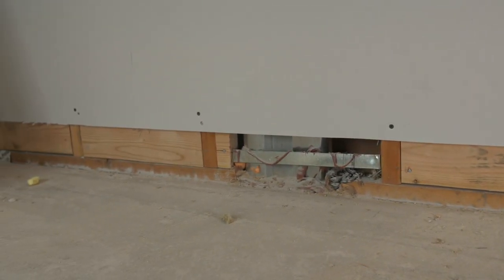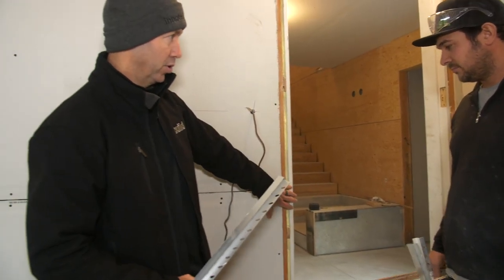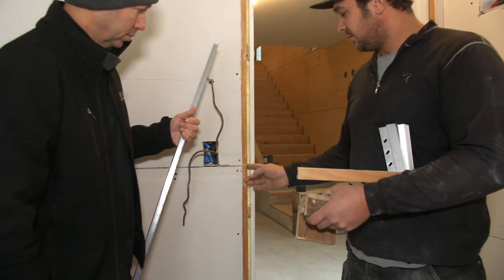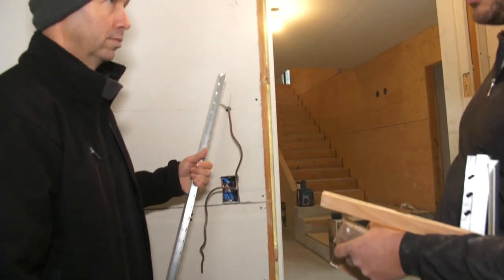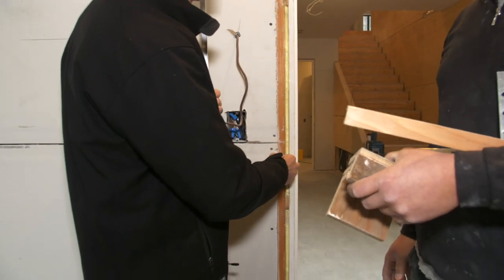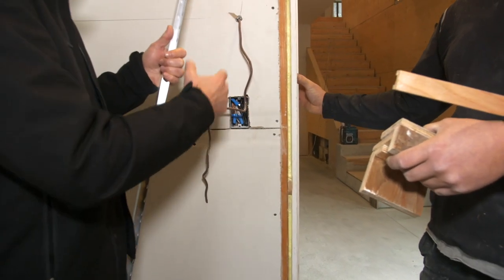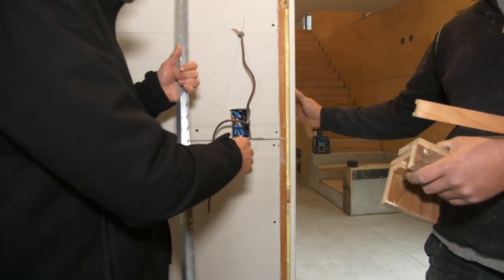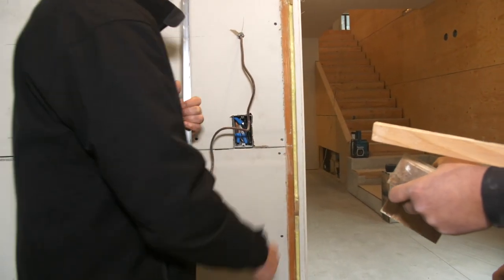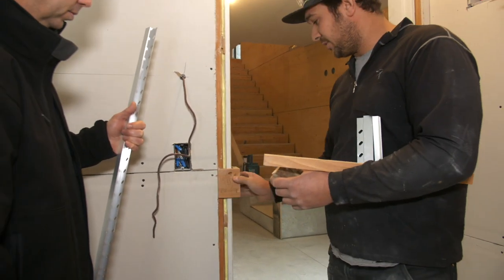Then the sheet rock guy comes, you pull that board out. And at the door — that's always hard when you've got flush base intersecting with the door jamb — we bring the drywall across to the framing. The drywaller then cuts out around the frame, roto-zipping flush with the framing. Then right after drywall you install the door jamb, and your door jamb is basically flush with your framing.